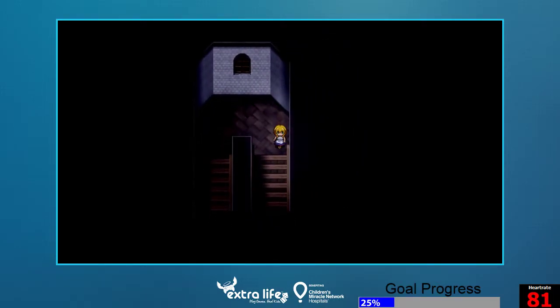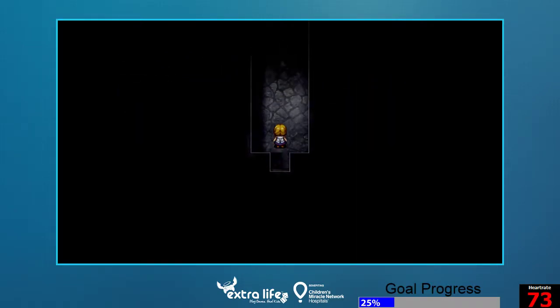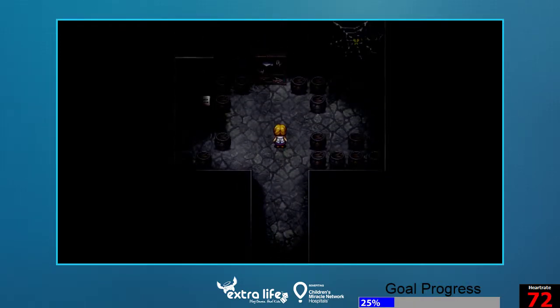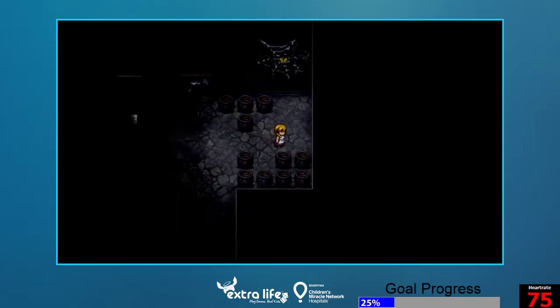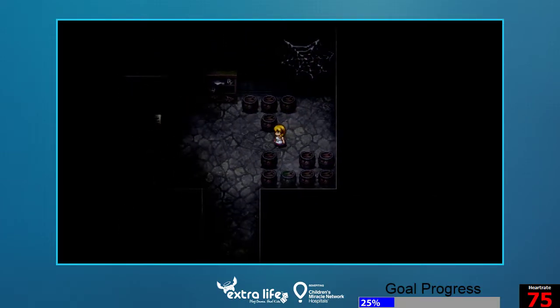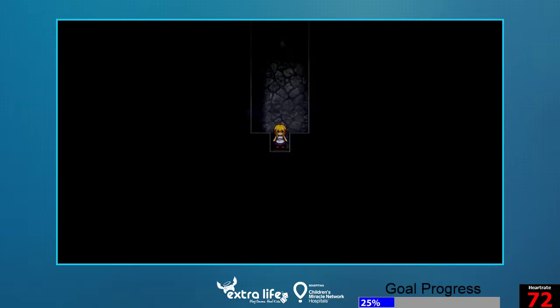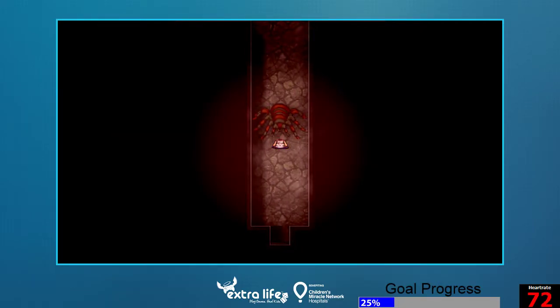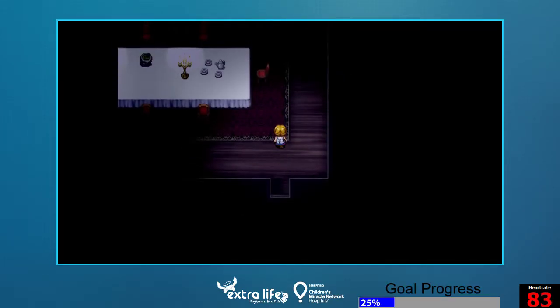Oh, we just saw someone, a little girl, maybe. Oh, this door opened. What's this say? The spider has poor eyes. He can't even tell colors apart. Butterfly is caught on the web. Take it. We got a butterfly. Won't open. We got our head devoured. So that's not the right way to do that.